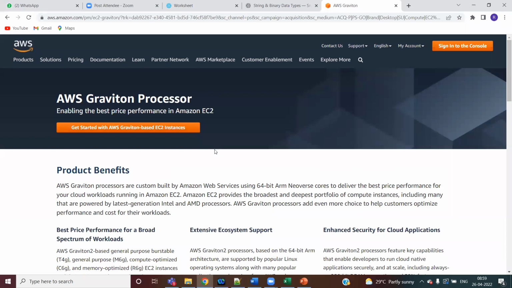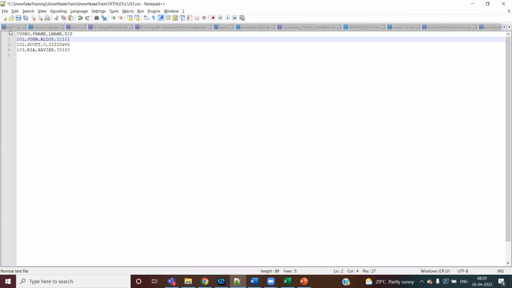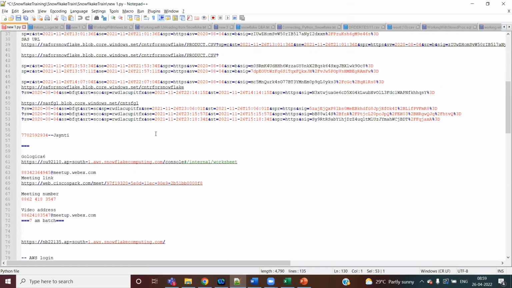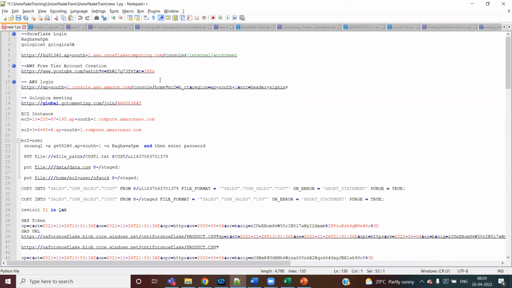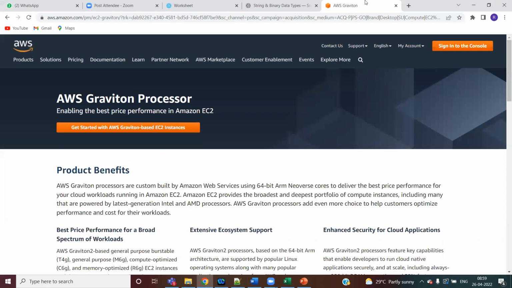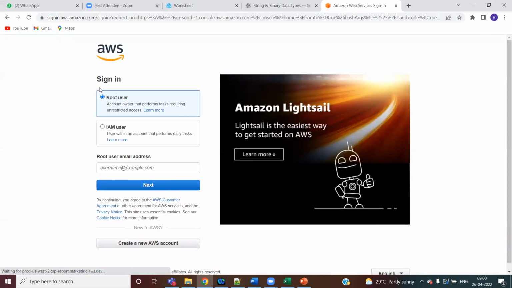At the end of the day, you will get into the AWS management console. You will get a URL to your mail ID like this, console.region.console.aws.amazon.com.